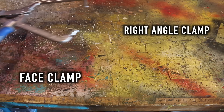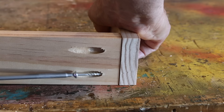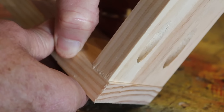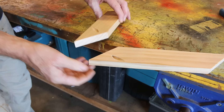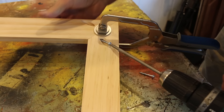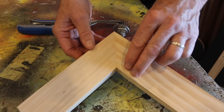One of the best investments you'll make when entering into the world of pocket hole joinery is to get yourself a couple of good clamps, as they'll securely hold the work piece in place while you're driving in those pesky pocket screws. Without clamps, it's quite difficult to hold those pieces steady, which can often lead to a fairly dodgy looking joint. The first one I highly recommend is the face clamp, which not only holds the two pieces firmly together, but more importantly, it helps create a flush joint during the pocket hole assembly. That is one beautiful flush looking mitre joint, only made possible by using one of these face clamps.